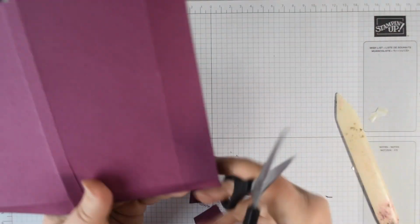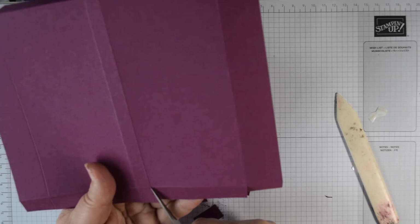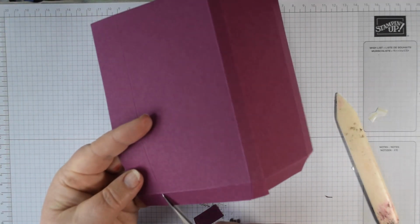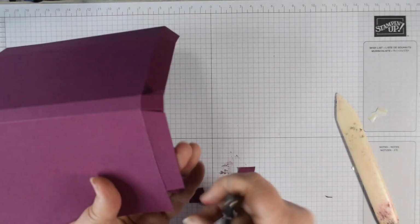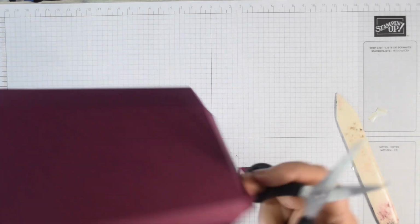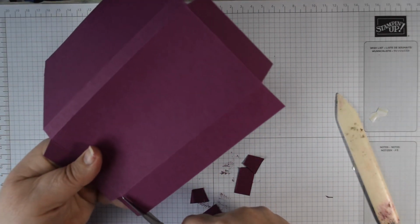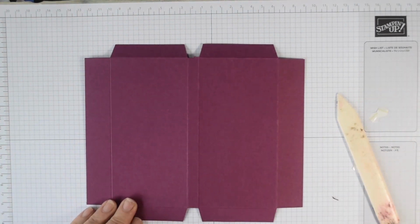Okay, and do the same on the other side. So angle, angle, and then trim away. And like I say, straight on the ends. So you're going to end up with a piece that looks like that.